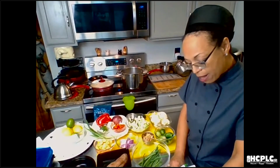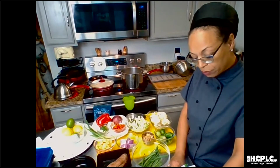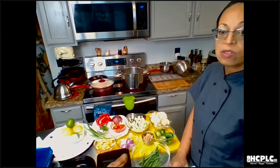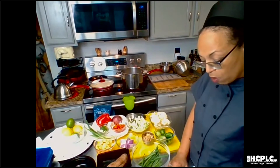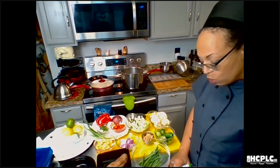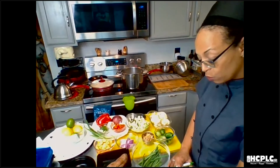Then I used 2 teaspoons of cumin. Remember, I used it for both, so this is going to be enough for 6 pounds of protein, whether it's chicken or turkey. Then I use 2 teaspoons of coriander. Then I use 2 teaspoons of turmeric, and 1 tablespoon of nutritional yeast.